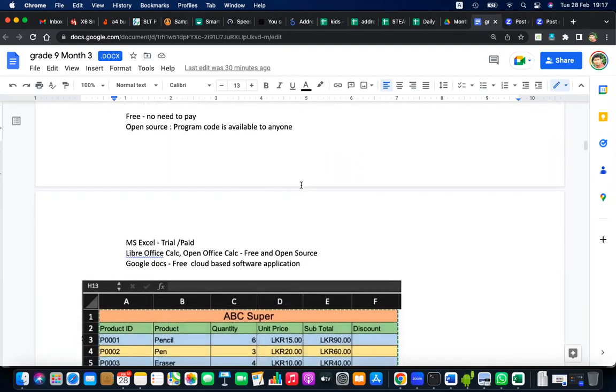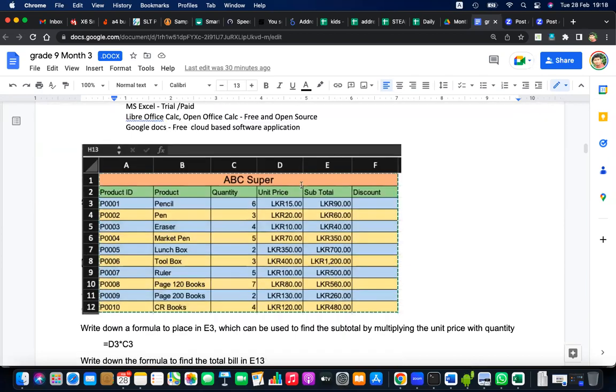Okay. Currently, I said there are a few apps to do Excel calculation. Excel is one. Excel is trial software which gives you free time, but after some time you need to pay and get the license. Another one is Open Office Calc, which is free, and you can use Google Docs also for free. And Apple has one called Numbers. It also comes free with Apple, but for Microsoft's one you need to pay after some time. That is Excel.